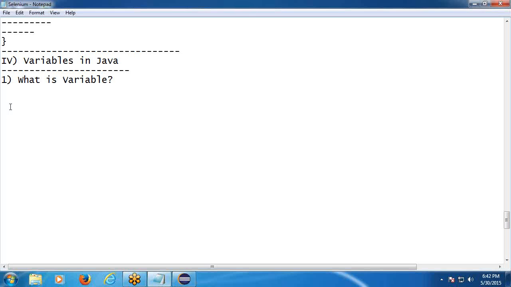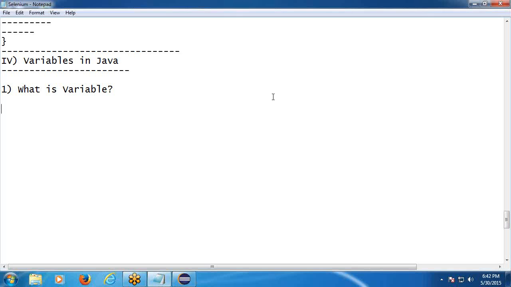You can find variables in all programming languages and scripting languages. What is a variable? Shalini, what is a variable? Variables are like instance variables, that is a type of variable.